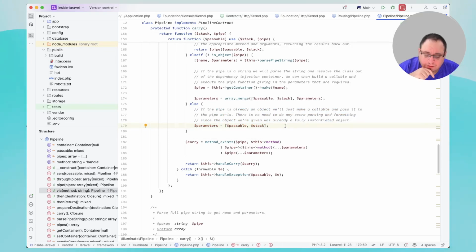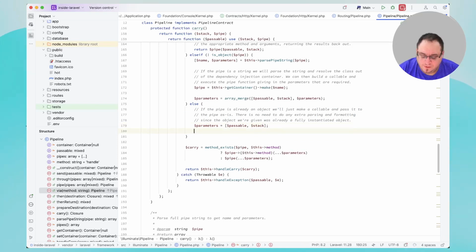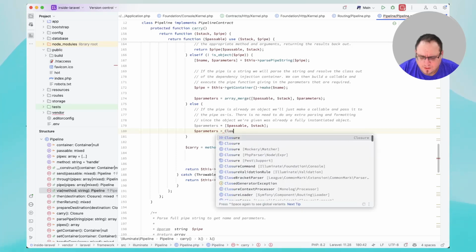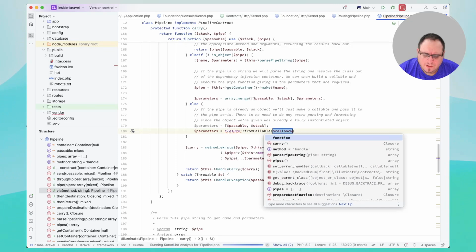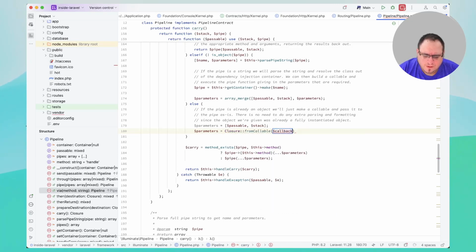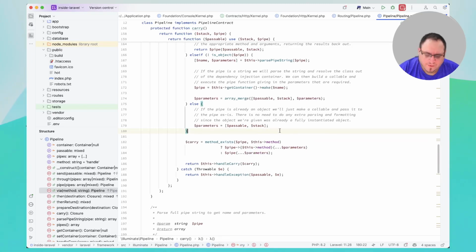Okay, that is interesting. So there's two ways we could do this now, actually. This is new. So this actually could be closure from callable, right? Yeah, could do that as well. Turn it into a closure and pass in those two, I would assume. You could do that and just make it into a closure, but that's fine.